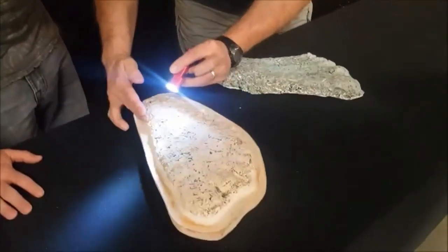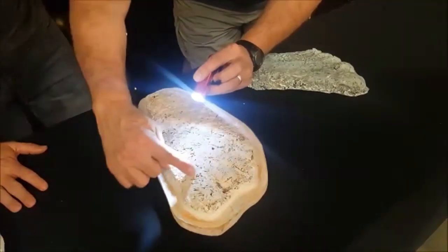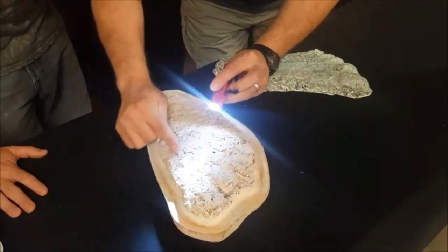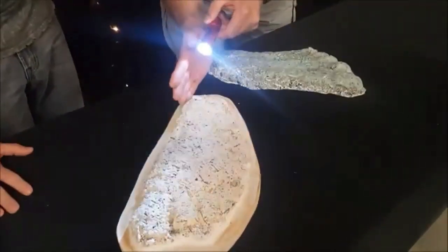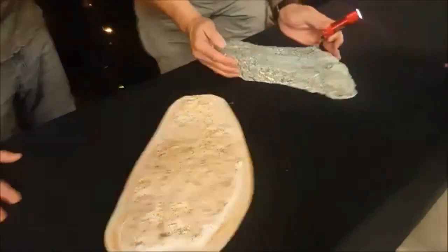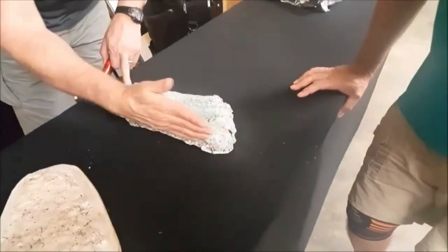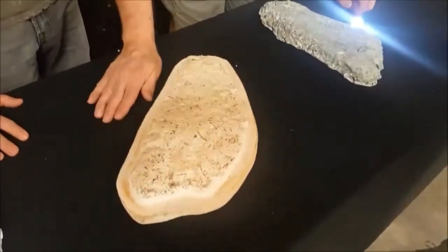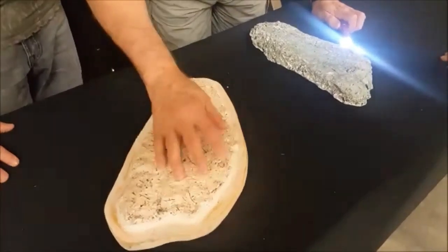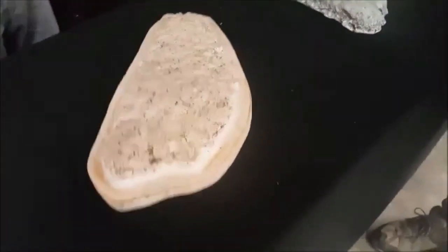You can see how this has just this slight raise right here — it doesn't go clear up. A human would have this very distinctive wall like this, and then it would kind of put it back here to make the arch. But in this case, you can see how the edge of the foot is much straighter, whereas this is curved right here if you use this as the midpoint. It's rolled in much more. This one is flat but has a slight bit of supination. The toes aren't displayed outward as far. Those are absolutely convincing — I don't see any reason why not. Those are every bit as convincing as any other tracks I've ever seen.